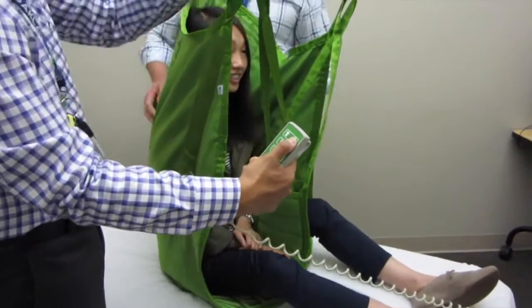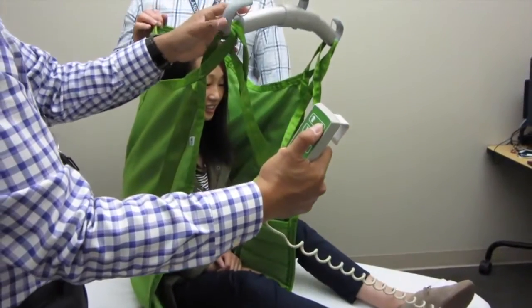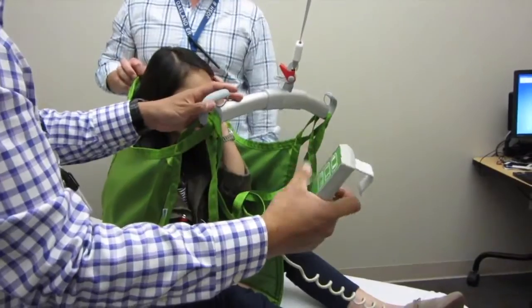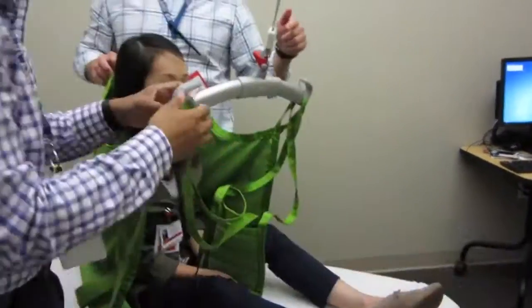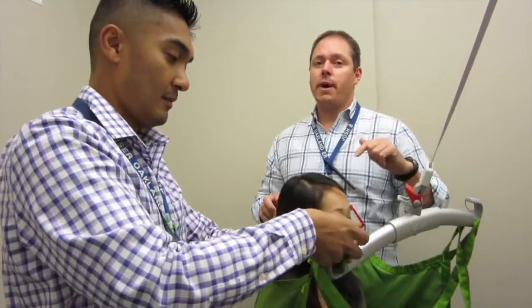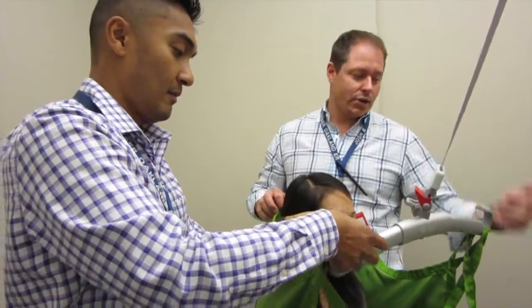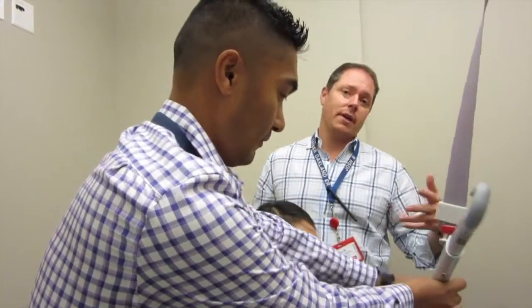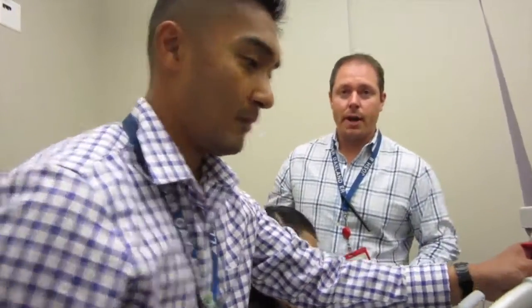And that completes the Golvo lift in-service. 440-pound total rating. We prefer that you use them as much as possible. One thing we wanted to also stress is that you can do a chair to bed, but you can also do a floor to bed or floor to chair using the Golvo as well. It actually has enough reach to get all the way down to the floor, pick a patient up off the floor, kind of like the hover jack, and put them safely on a bed. All right.